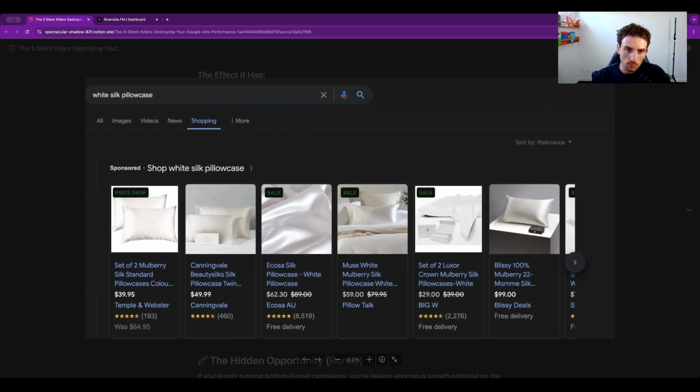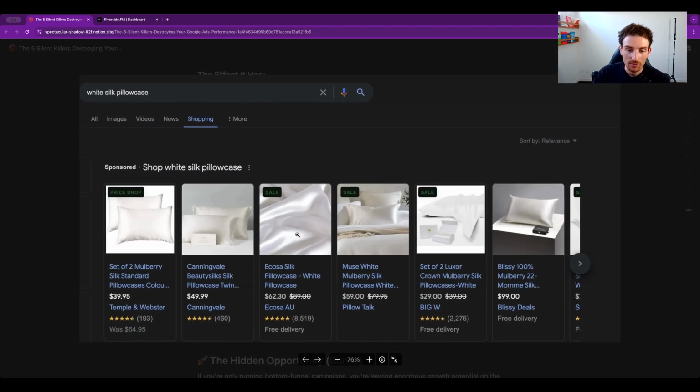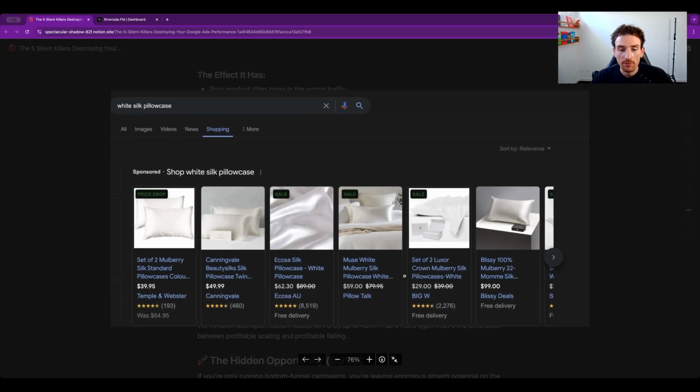When you're buying a white silk pillowcase, all you care about is how silky the pillowcase is. Everyone wants a silky pillowcase. So what they've done is used imagery that accentuates the silkiness of the product that they sell. You can't even tell this is a pillow, but you understand because you're searching white silk pillowcase and you've got that in the product title. But this is the only image where I get a clear picture of how silky that pillowcase is. That stood out to me immediately, and that's the reason I clicked on the ad.